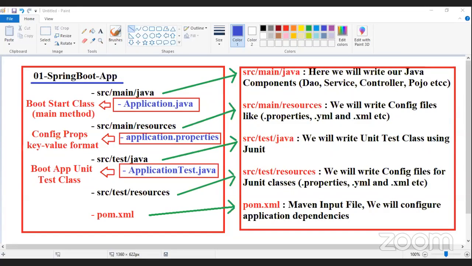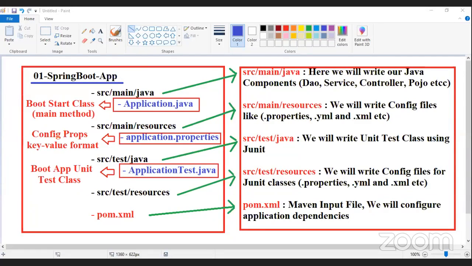When you go for a web application, your view components will be available. That view component you can develop by using JSP or by using Thymeleaf. Whenever you go for Thymeleaf as a presentation technology, Thymeleaf template files will be available as HTML files. Those HTML files will be kept in the templates folder of the boot application. But currently we are talking about a standalone application, not web.